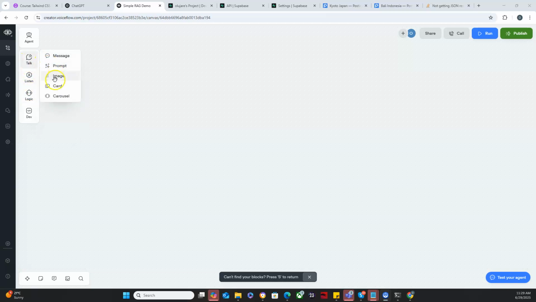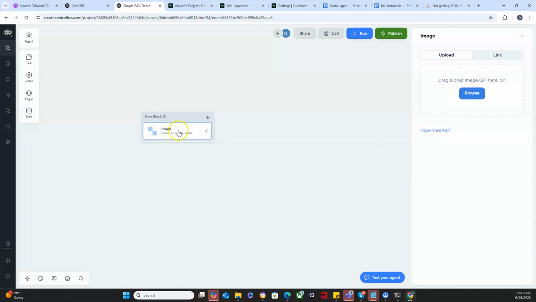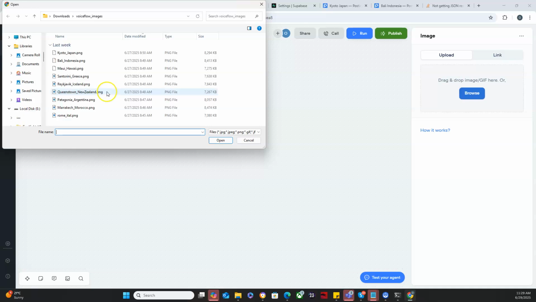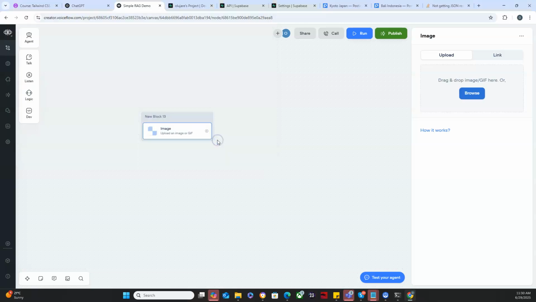Okay, so the first thing I'd like to do is to open up the image step so we can see. It's a pretty easy step to use. Just click browse to browse for the images you want. I already have a bunch of images arranged, so I can just pick one of them.